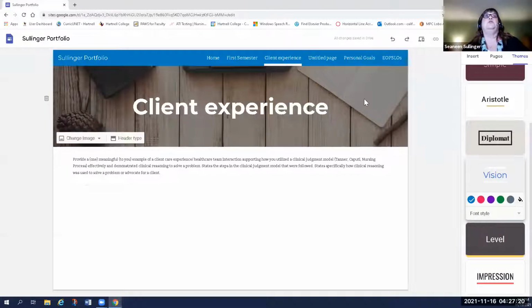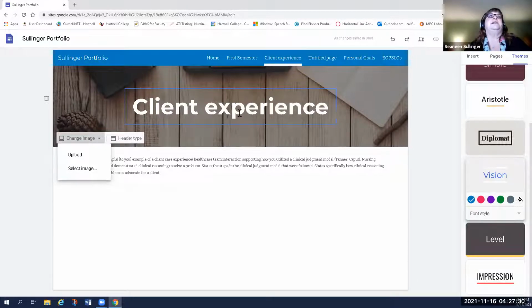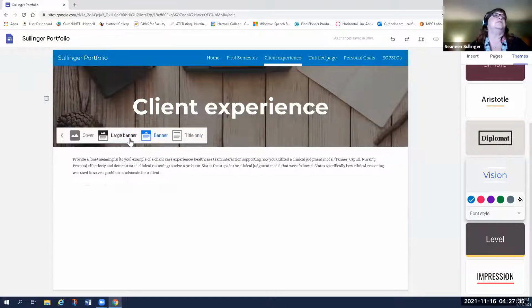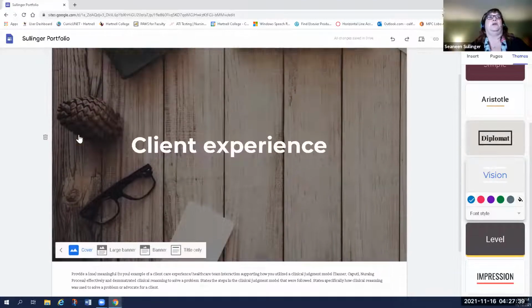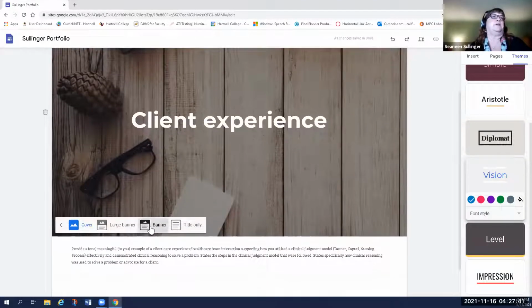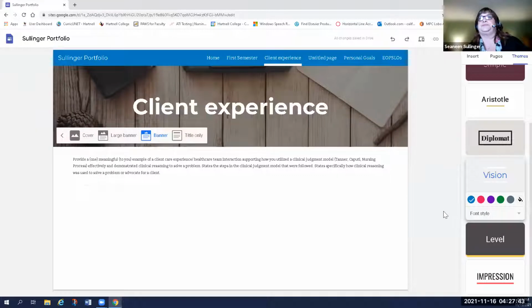You can upload your own picture. If you have a picture of a Point Lobos hike, for example, you can upload that image there. These are the bells and whistles, but you can choose different ways. It could be a big image like that, or just the banner.